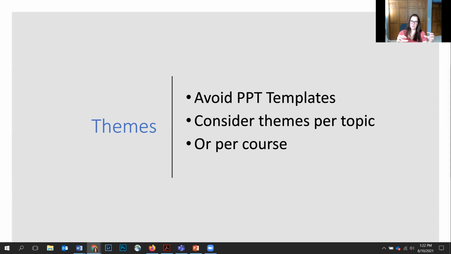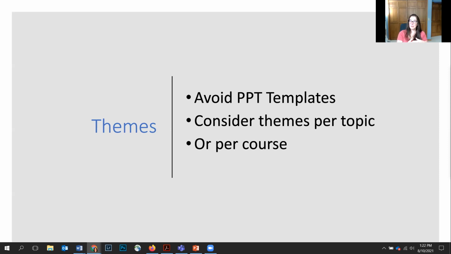And so each of those, when I lecture, has a different theme, but I stick to that same theme, those same colors, the same layouts for the entire section of that course. All my neuroscience slides are going to be black and white. All of my personality ones end up being this deep blue and white and gray with a little bit of yellow, et cetera. And so that allows students to get an idea when they're thinking about something, if they're like me and they think back to notes and they can see the color of it, they actually know what section it is just by the color of the background.